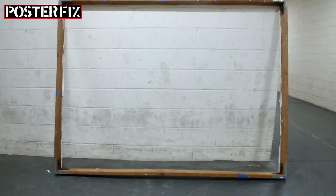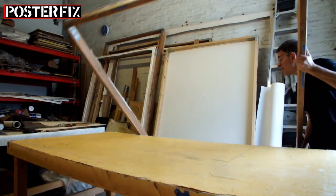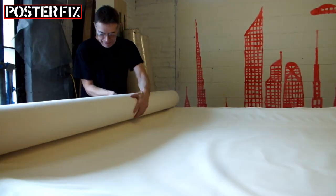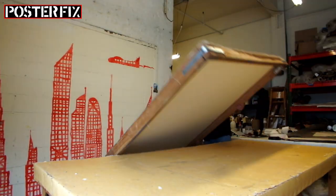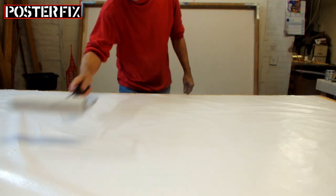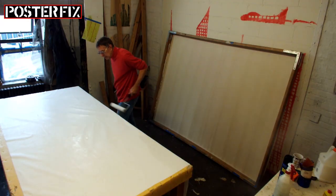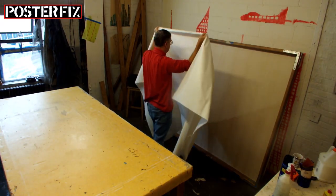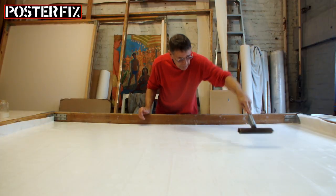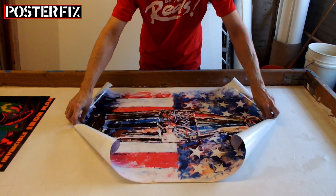The customer wanted it put on an archival mounting so that he could frame it. The first thing we have to do is prepare a screen — we stretch canvas to a frame, and once we've done that we take a giant sheet of acid-free paper and mount it using a lot of wheat paste. We apply it to the paper, attach the paper to the canvas, then roll it out to make sure it's flat and the screen is ready to go.